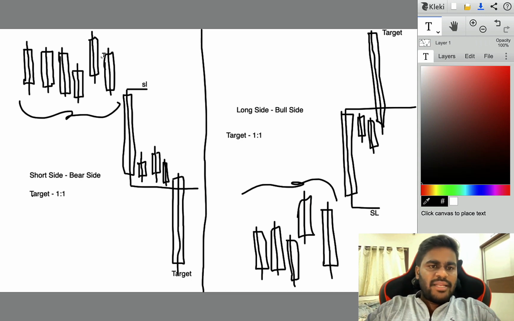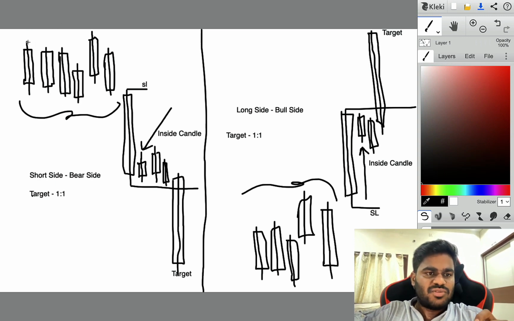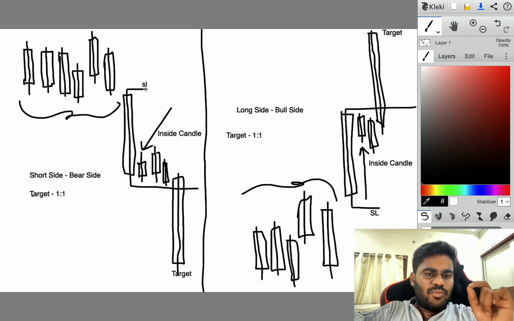This is a normal stock, like HDFC Bank, ICICI Bank, Axis Bank, TCS, Infosys, anything. Take any stock. This is how a stock usually moves on a 15 minute time frame. This is a 15 minute candle, this is another 15 minute candle. It usually doesn't give huge movements. Let's suppose these are all 15 minute candles, and if you observe closely, a sudden movement will happen on either side. Maybe it comes downside, or maybe it goes upside. That sudden movement candle is usually bigger than these normal candles.